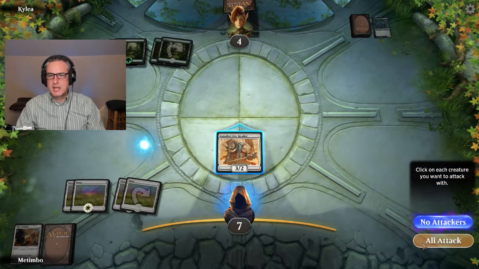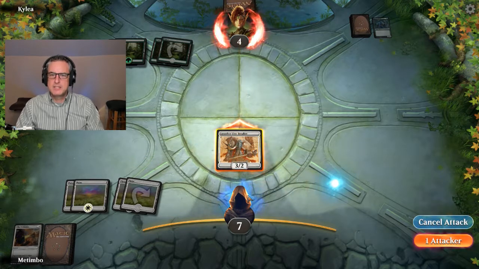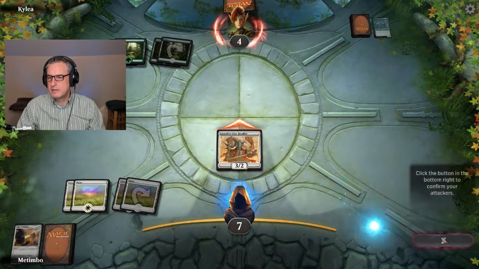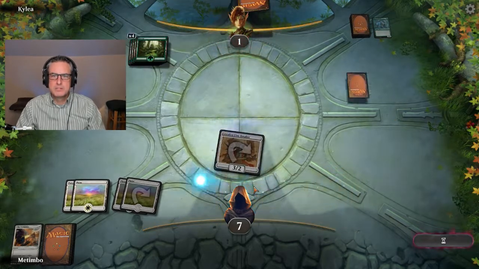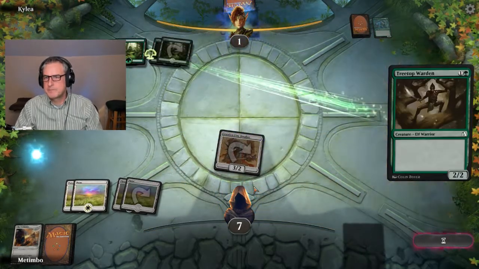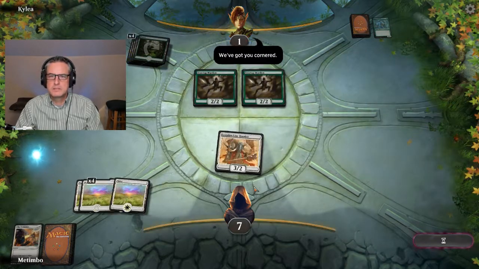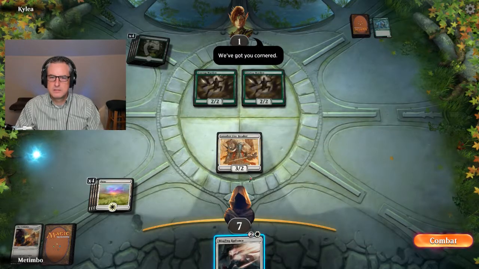All right, so now I can attack with this last guy here. And he's just going to attack straight on because he doesn't have anything to block with. And, yes, attack. So now he's got 1 health left. Uh-oh. We've got you cornered.